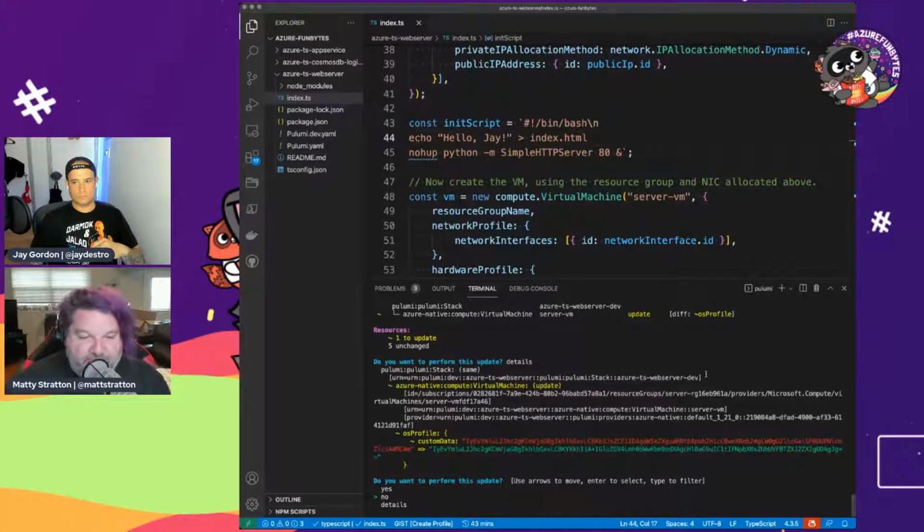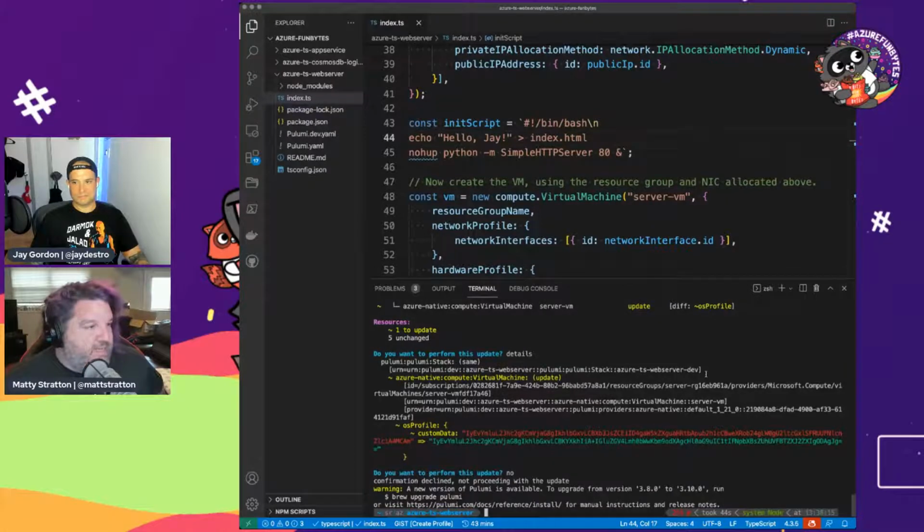Again, it's not very easy to because it's custom data that's encrypted, so it looks like a thing that's happening, but that's because of how Azure works there. I'm not gonna run this though because we don't need to sit and watch it. I think we can trust that's what it's gonna do. But you'll see that's what it would do, and we're gonna do one where we will see the change in the next one.